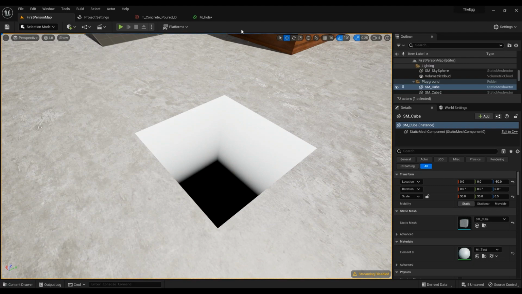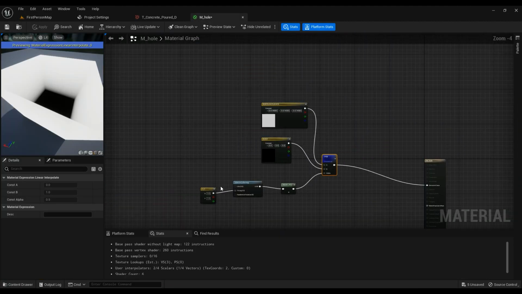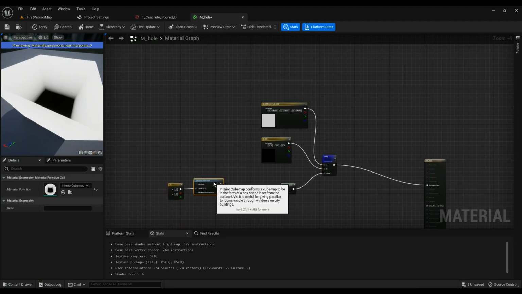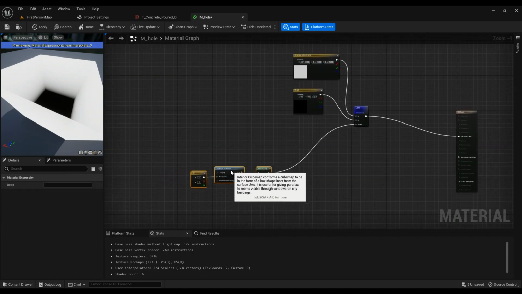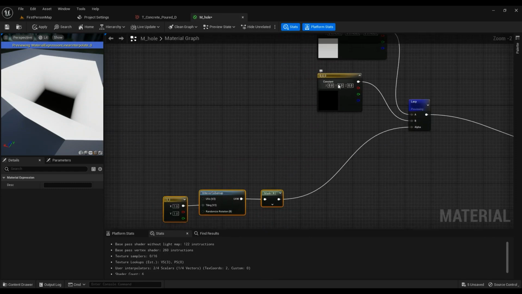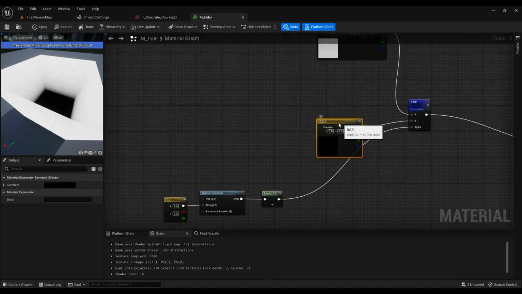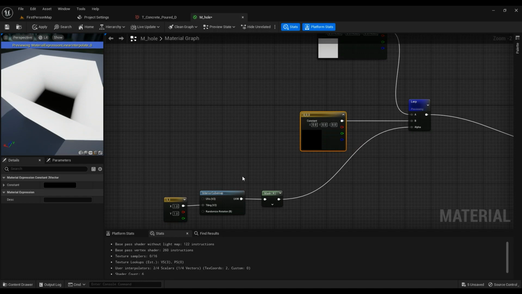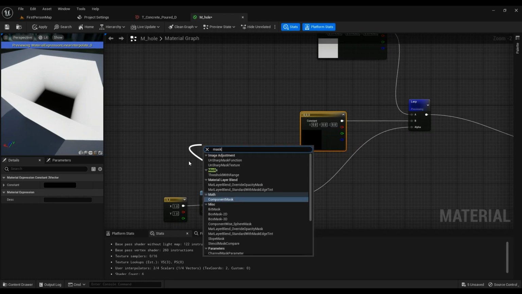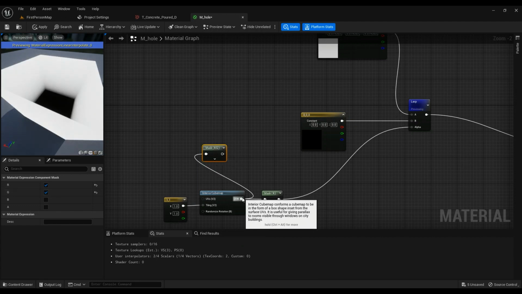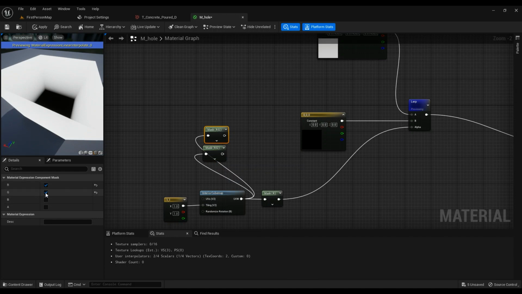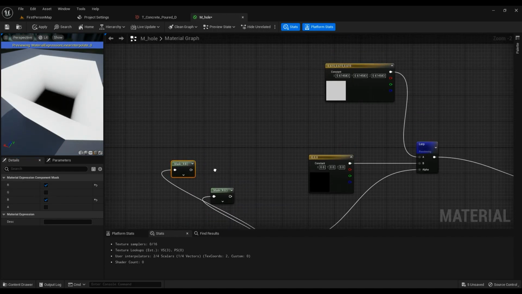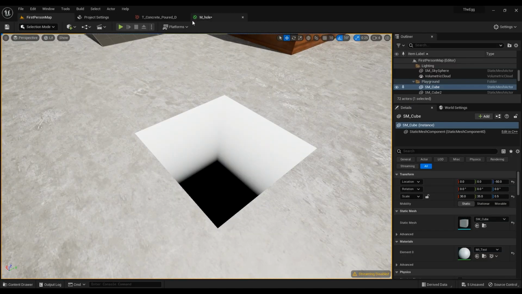We can add some details into it though. What if we want to add a texture into it? Well, I found a solution for it. It's not the best solution, but it works for some instances and it doesn't work for a lot of other instances. So let me show you that. Let's go ahead and mask RNG. We want 2 masks, R and B. We can use a texture.